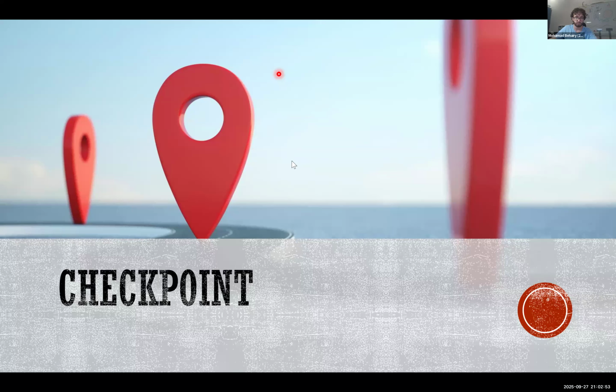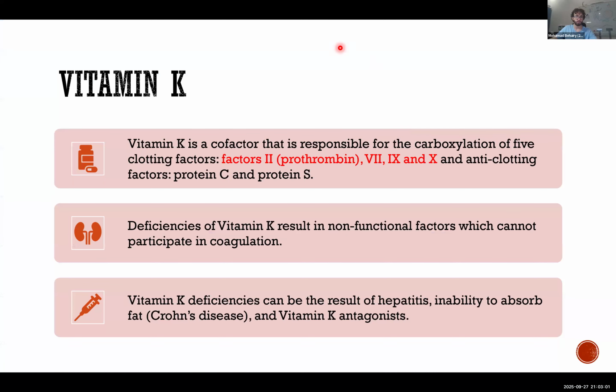I did not forget. I don't fully get how vitamin K affects the whole process at the same time. It's not really that vitamin K affects the whole process. It's just that you have certain factors that need to be activated by vitamin K. Why exactly? There isn't really a certain reason, but that's why I'm telling you, you just have to know them by heart. And the factors 2, 7, 9, or 10, they need vitamin K to be active. That's pretty much the whole point. Okay? I hope this was clear.